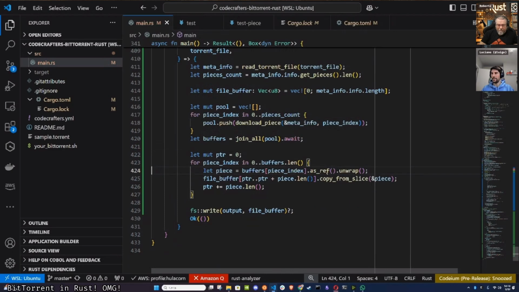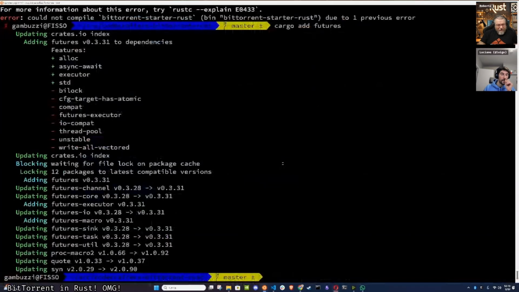Okay. So now what I'm doing, I'm looping through the buffers that we get, and like before, I'm writing them to the slice of the file buffer. We could use this everywhere else. We did the horrible loop, but that's fine. Okay, so then we know how to do the magic? Let me test if this works. If this works, we can try the magic again.